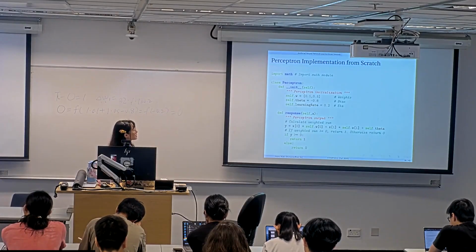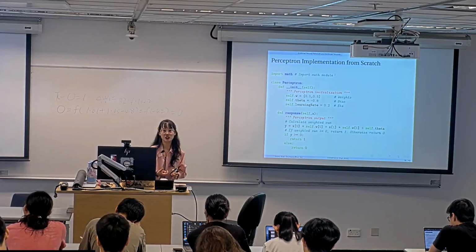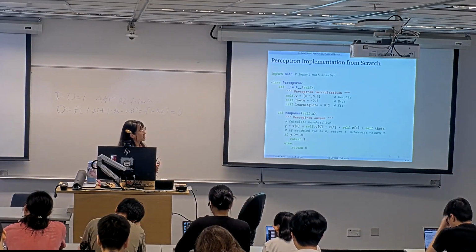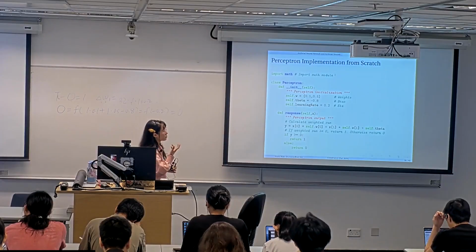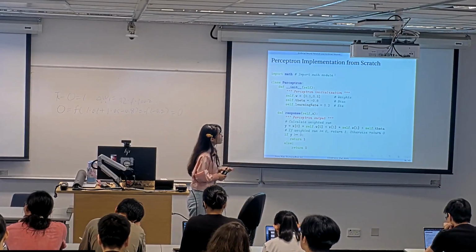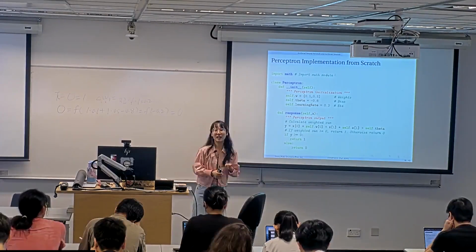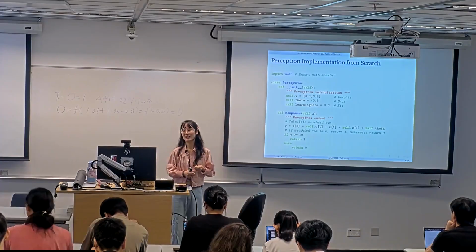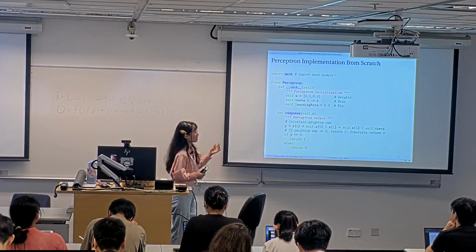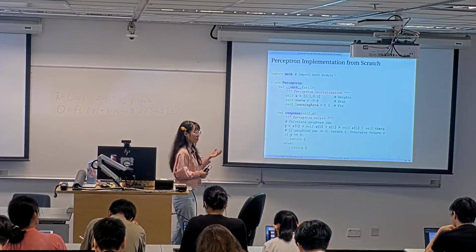So first, let's see how to implement the perceptron from scratch. By the way, starting from lab 5, that's the perceptron, the artificial neuron, we allow you to use scikit-learn and allow you to use Keras to do your labs. So that's why we can directly show you how to implement from scratch, because actually you don't need to implement it from scratch.